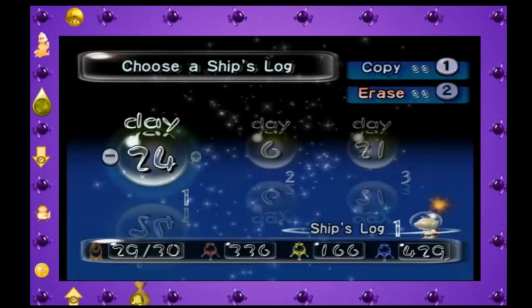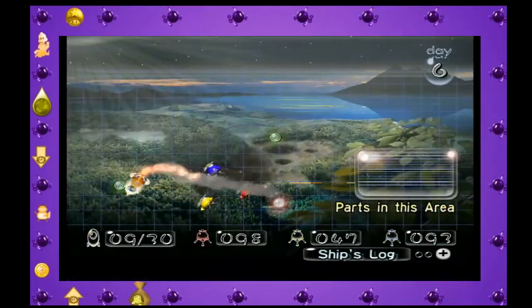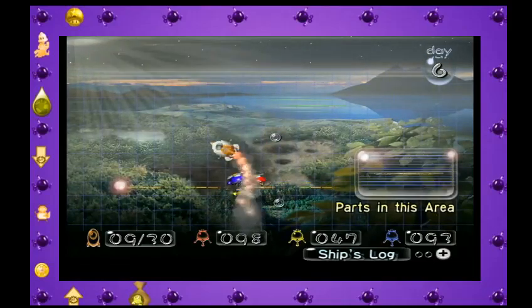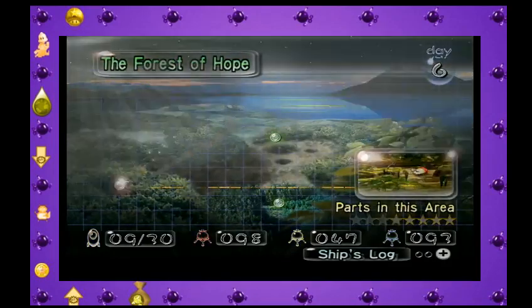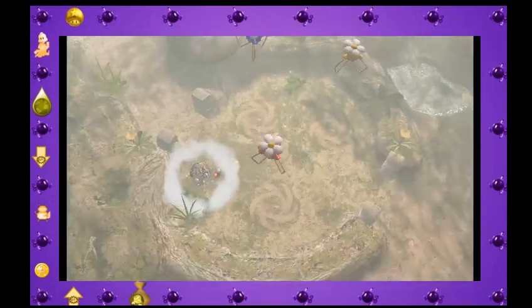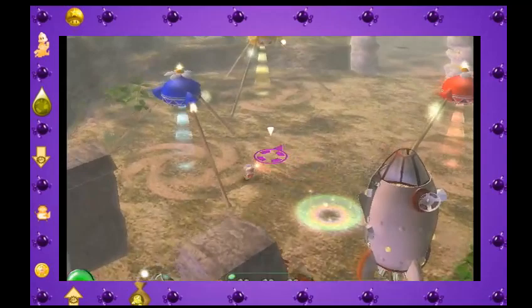Alright, let's try this again. This time with less being bad. Oh. That's what it is. Okay, there we go. Sorry, my nunchuck had the glitch where, because I was holding it in a direction when I started up the game, it calibrated it to that direction, so it was automatically holding down right. Alright, let's do this.